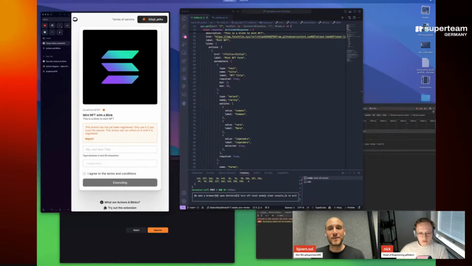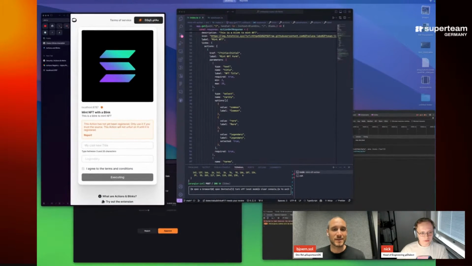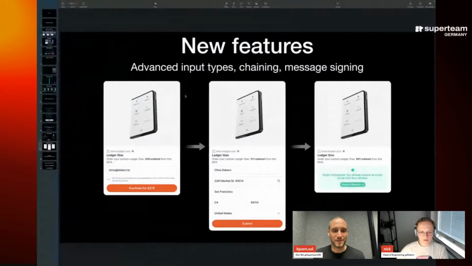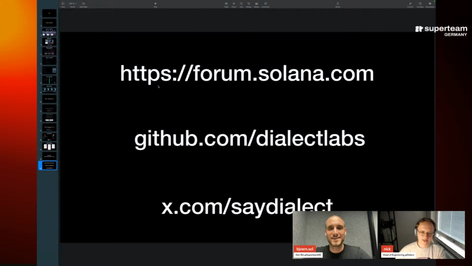So as I said, action chaining is not yet developed. I mean, there is a specification, by the way. All these features, it's not like we privately discuss at Dialect and decide what to build next. There is forum.solana.com.